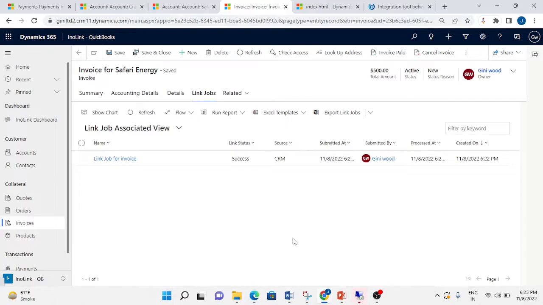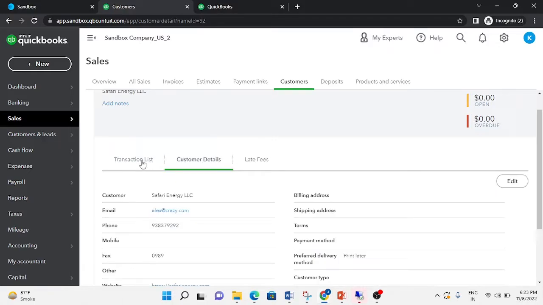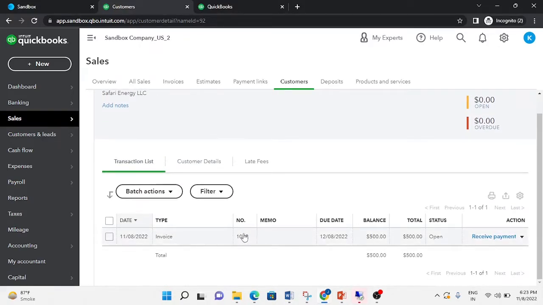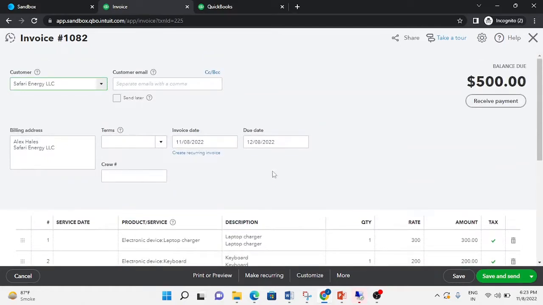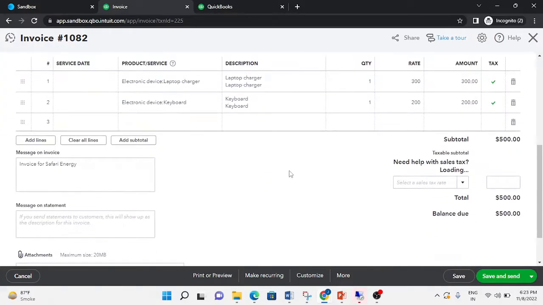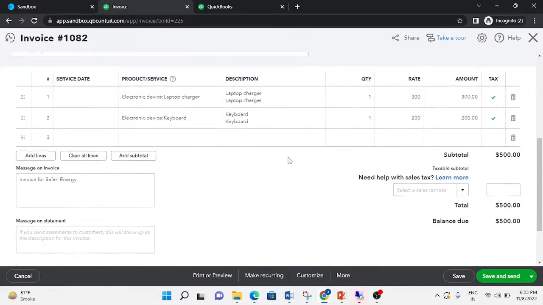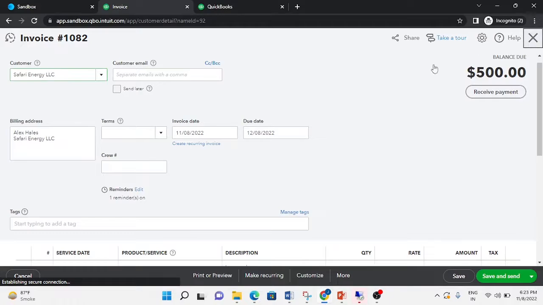Let's go and check whether that's the case or not. So I have promoted the invoice. I go to the transaction list. So you see the invoice has been created, synchronized from the CRM to the QuickBooks end. I can double click and open the invoice and check what the customer name was, the invoice date, what was the product added against this invoice, and if I want to make any changes or modifications against this invoice. So now the invoice can be seen at the QuickBooks end.